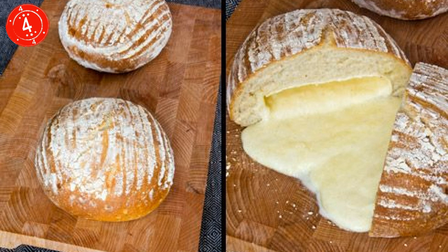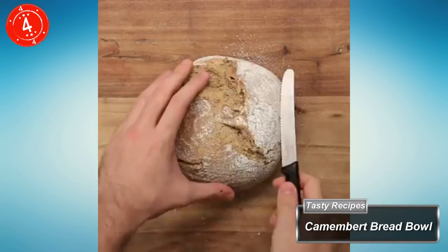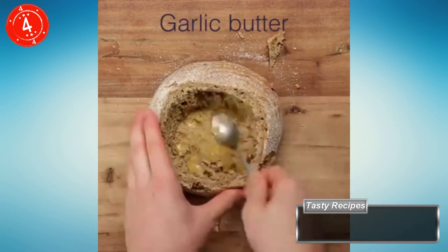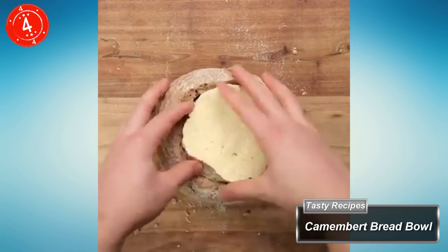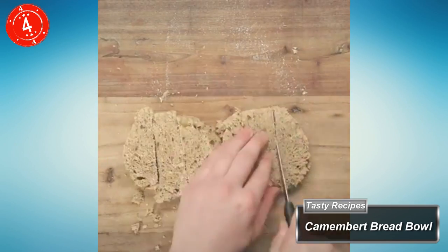Number 4: Cheese Bread. Take a loaf of bread and a pack of camembert, throw in some indigestion tablets, and you have a recipe to die for — literally. They say that everything is fine in moderation, but why bother with moderation when excess is so much fun? This is an oozing, stringy delight, and it couldn't be easier to make.